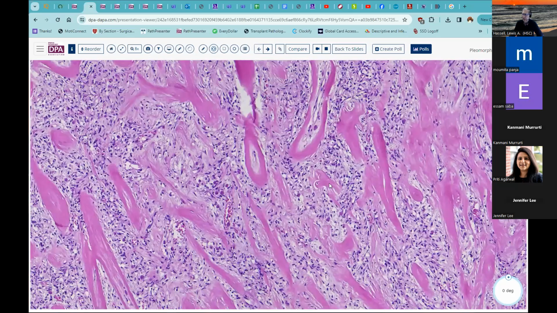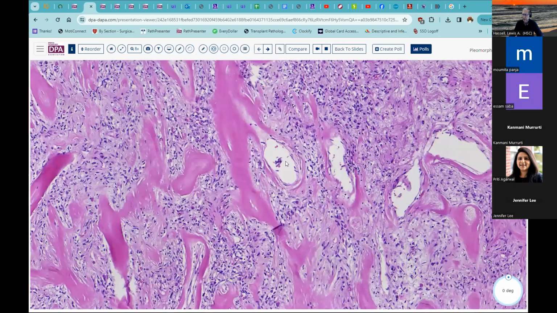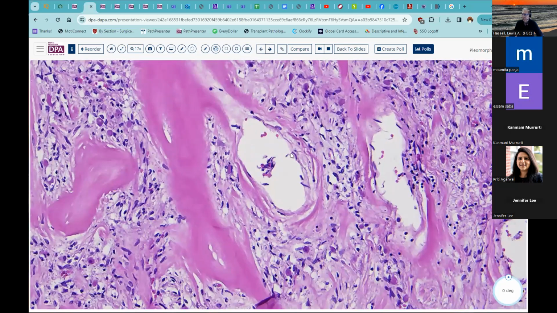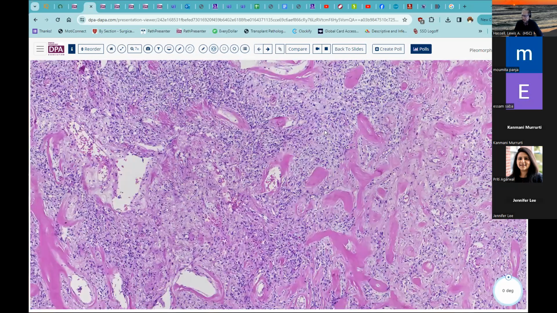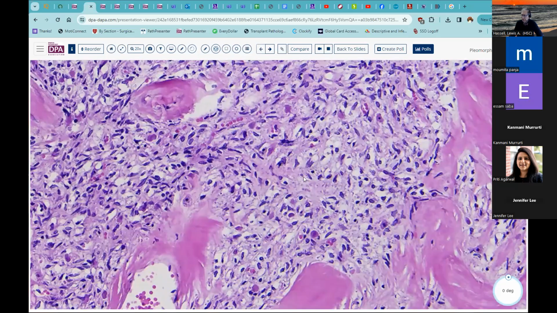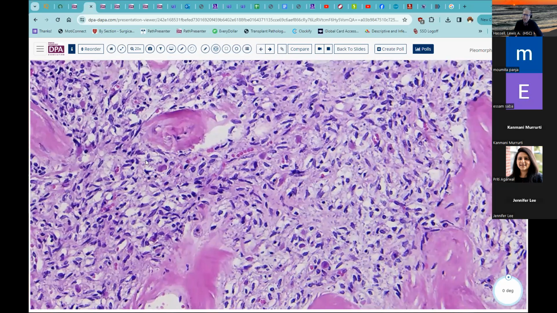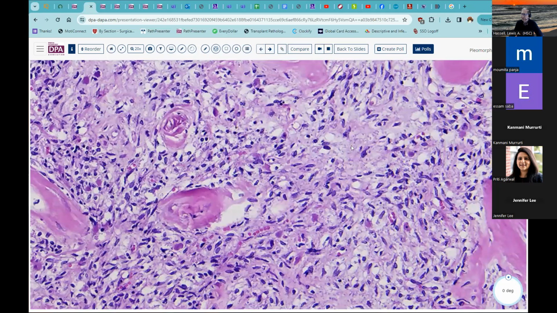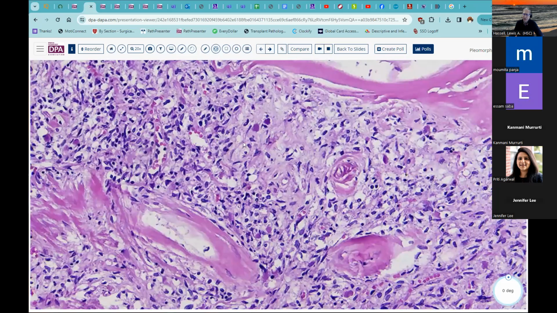You'll see several of these here have a central vessel in this lesion. And so this is a proliferation that has some vasculature in between these hyalinized areas. We can look at these cells and see that there's a degree of pleomorphism, some variability in the nuclei that shows some degree of atypia, and a little bit of extravasated red cells associated with this lesion.